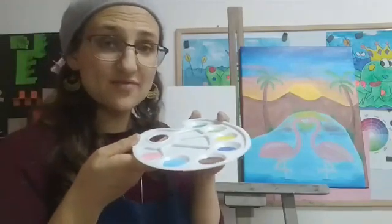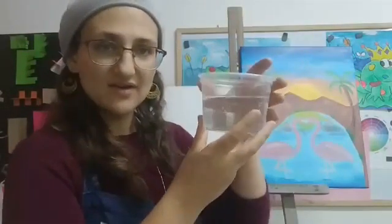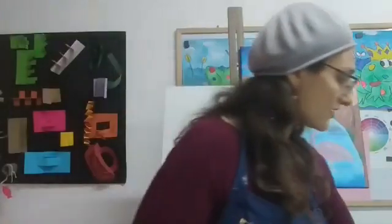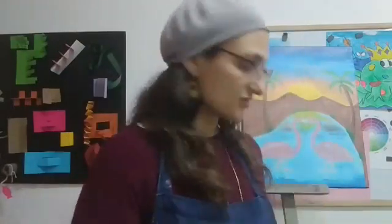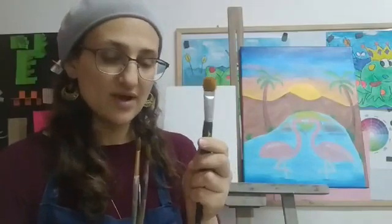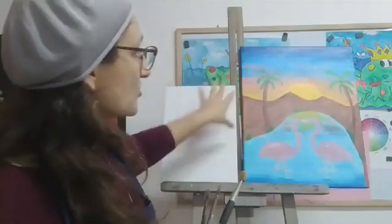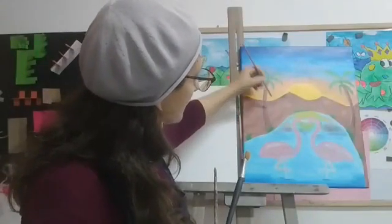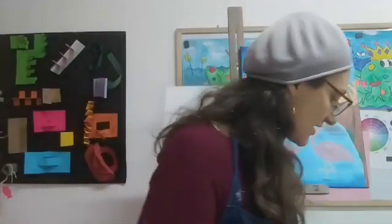The supplies other than paints that you will need are water. I have here just a container, a Tupperware, but you can use a jar or a cup, like a larger Tupperware also works. Paint brushes, ideally if you have a thicker paintbrush and a thinner paintbrush. A thicker one is good to cover larger areas, and the thinner ones are good for doing the details, like the little lines on the trees or the little eye. And I will guide you through that, of course.